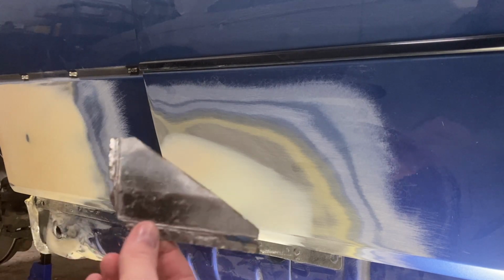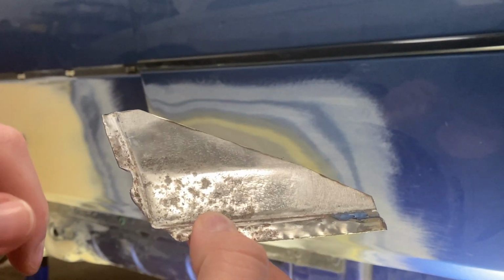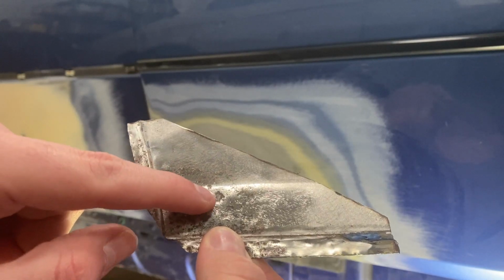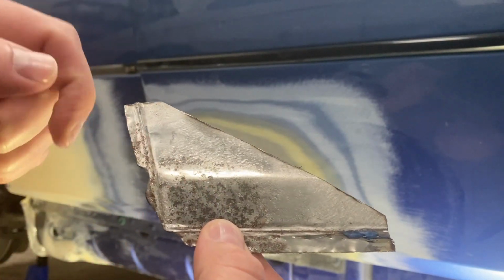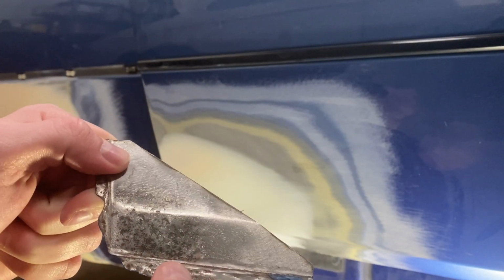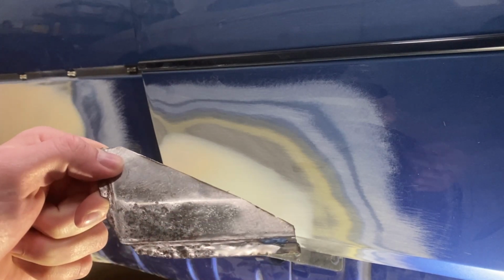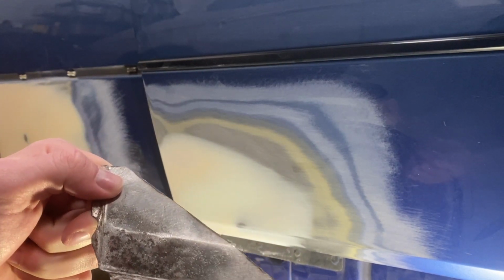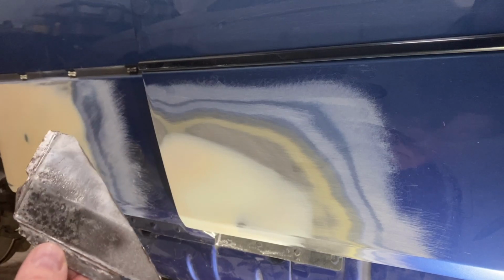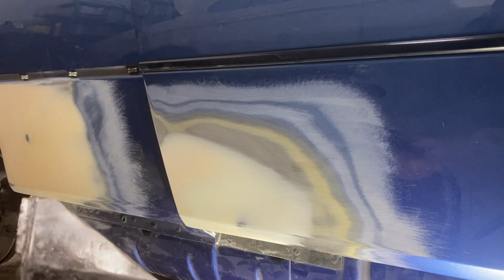But what we have seen in this piece of metal, I'm not sure if you'll be able to pick it up, is just within the pitting there's a tiny bit of white, which would suggest earlier filler. So perhaps there has been some rust coming up in the past, several years ago, before I bought the car, and it's just been sanded back, a bit of filler being whacked in and then repainted.